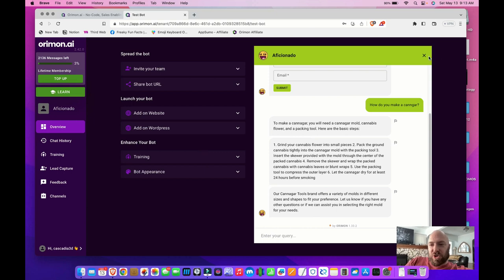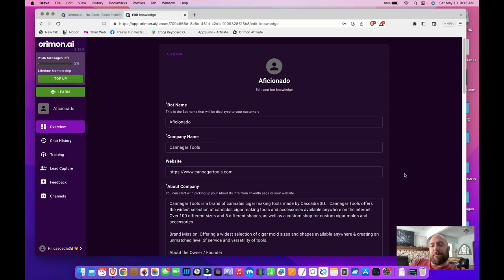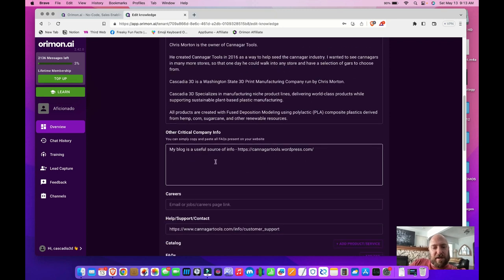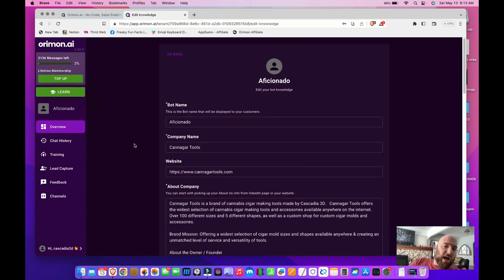So now let me show you where the bulk of this training happened, because it wasn't necessarily me training it. It's been pretty spot on. When I go over here into my aficionado main settings, oh yeah, there's the test the bot button. Duh. So we have bot knowledge, and this is the basic setup. When you go to create your bot the first time, you populate this info. You give it your website, you give it, you know, the best summary that you can, which I just pulled from my about section and kind of modified. And then I also told it my blog is a useful source of info, and I pointed to my blog. And then I inserted my entire frequently asked questions section, and voila, I've basically got the perfect bot. And over time, I can monitor conversations and train it, and it will only become better.